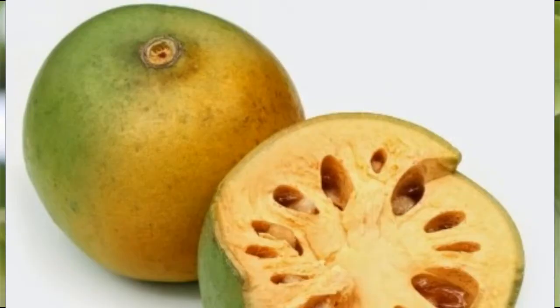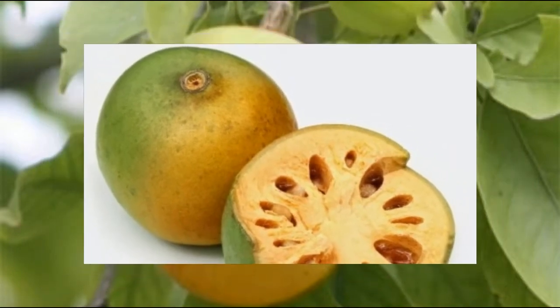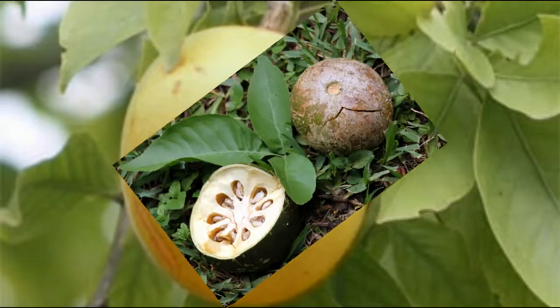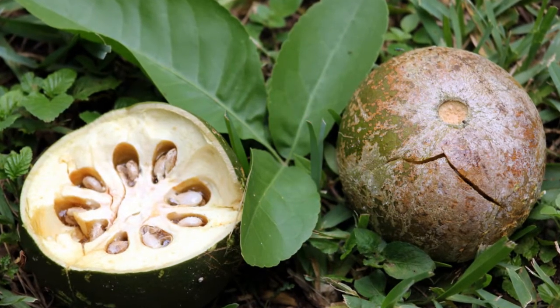Wood apple or bael fruit is native to India, but it is also cultivated in Sri Lanka, the northern Malay Peninsula, Java, the Philippines, and Fiji. It requires a dry climate to grow, so you can find wood apple in the dry forests on hills and plains of northern, central and southern India, southern Nepal, Sri Lanka, Myanmar.